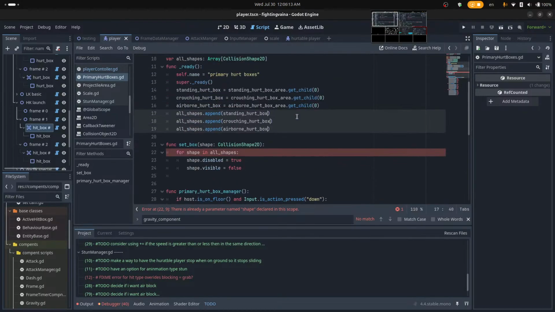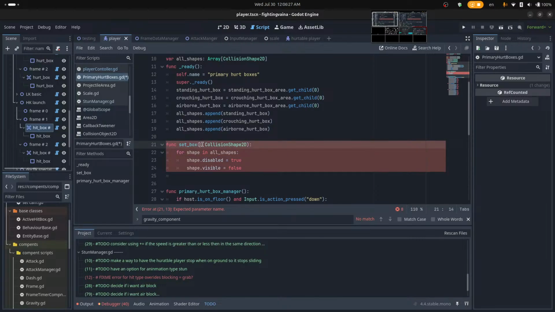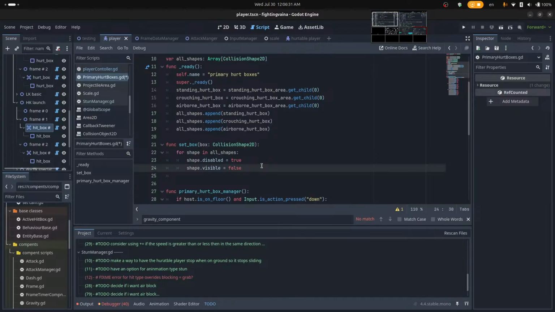Multi-lines is nice. And then box has the opposite of these.